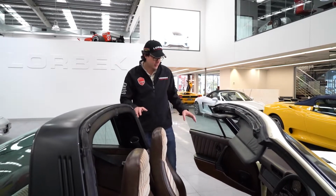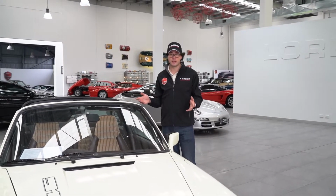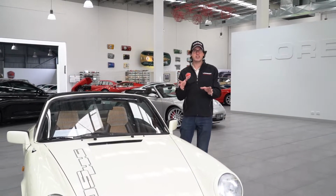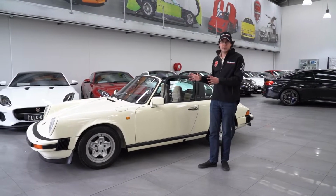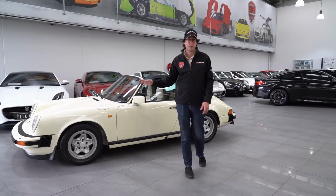It's just fabulous. And being the SC, it doesn't mean that it's just got a bigger engine. It's been optioned, well, they come with a limited slip diff, air conditioning, Blaupunkt radio, fog lights, electric windows. This car has got all the creature comforts that you don't really expect in a car of this age and vintage. And with its original books and wallet, this is a super collectible, rapidly appreciating asset. So make sure you come down and buy this example today before it goes.